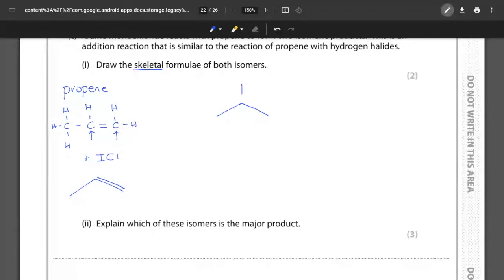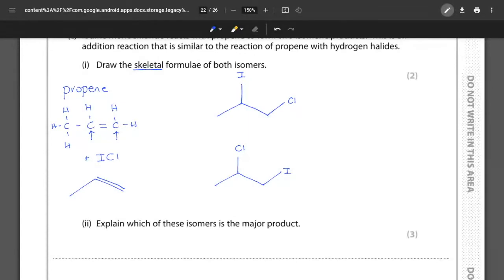So the iodine could go in the center, like that, or it could bond for the chlorine on carbon number 1. So remember that you do need to have that extra sort of leg coming off of the propane backbone, and that tells you that you have 3 carbons connected to the chlorine. And then you do the same thing, but this time you swap the iodine and the chlorine, and those are your 2 skeletal isomers.